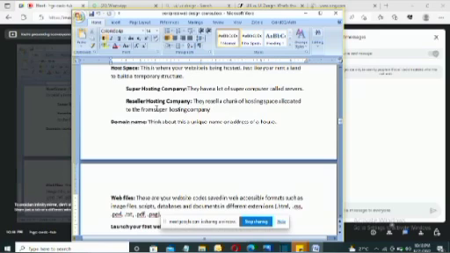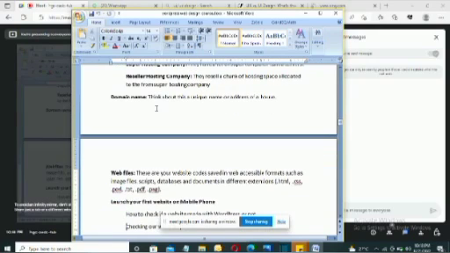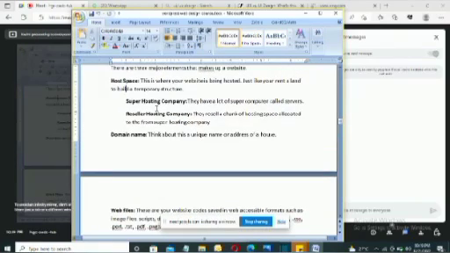You can also build your own reseller hosting company. All you need is a website and money to advertise it, saying, hey, I can host your website for so much. It's not that hard.